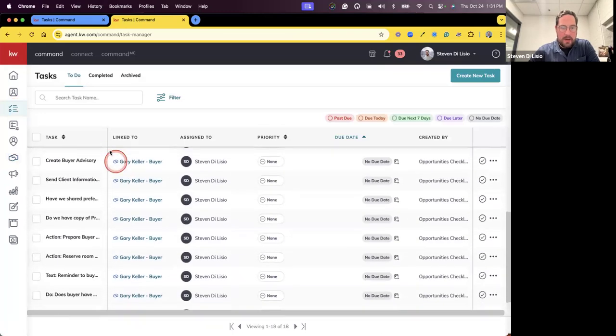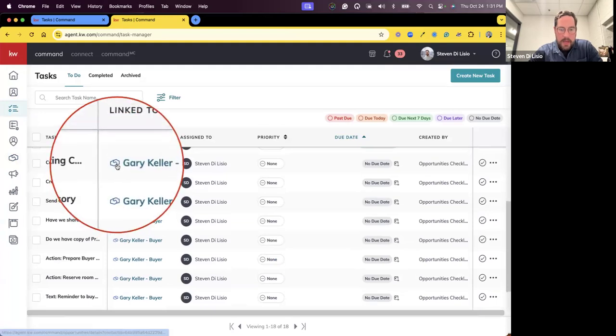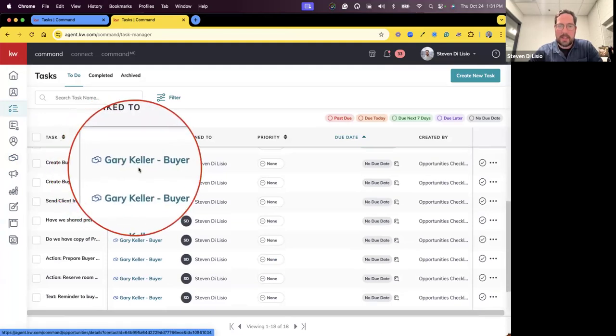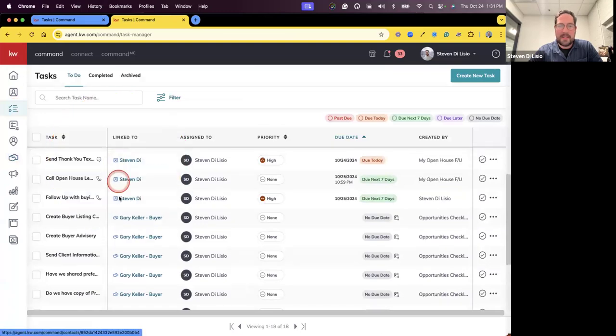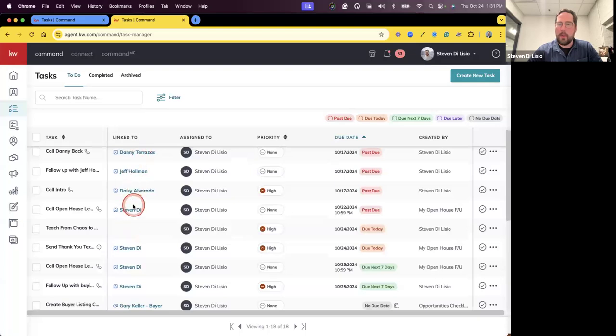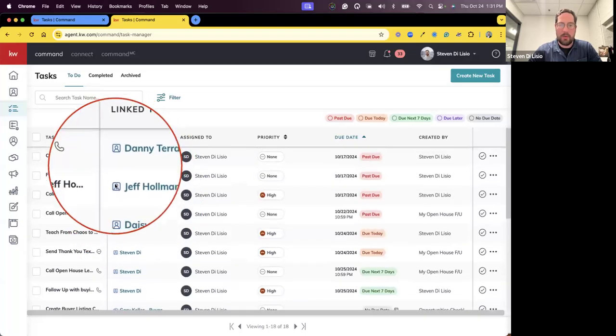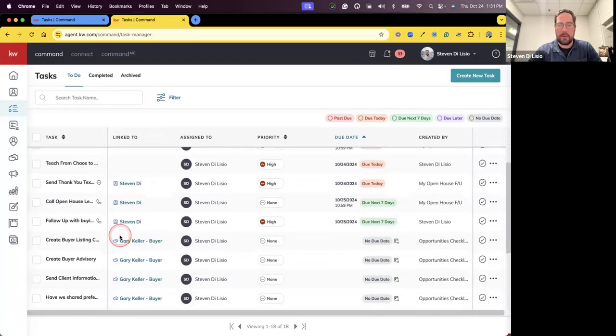Do you see all these here that you can tell that they're from the opportunity? Because when we zoom in right here, do you see the little handshake next to his name instead of the little person? That tells me that it's from an opportunity and not from a smart plan or a manual task. All these manual ones have a person next to them because they were created in contacts or smart plans.